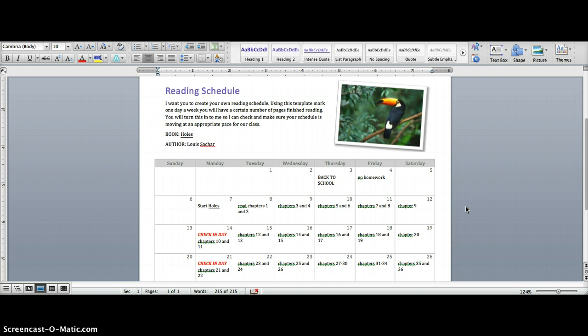For example, if a student always knows they're going to have a big load of physics homework on Tuesday nights, or they know that there's going to be a test on a certain day, they can read ahead of time so they can spend a few extra days on other homework, just as long as they're reading that book, that's fine.